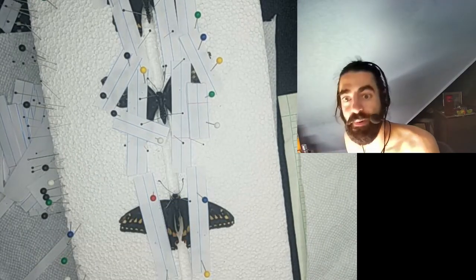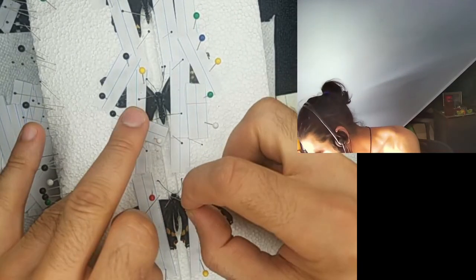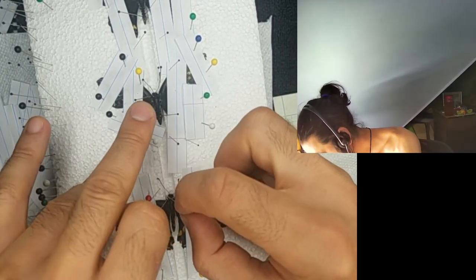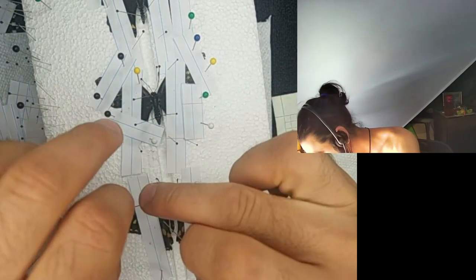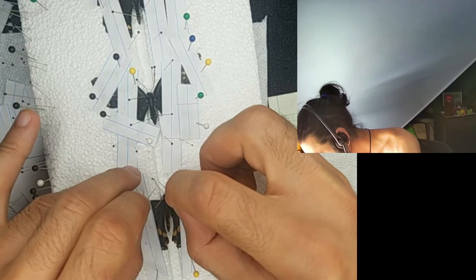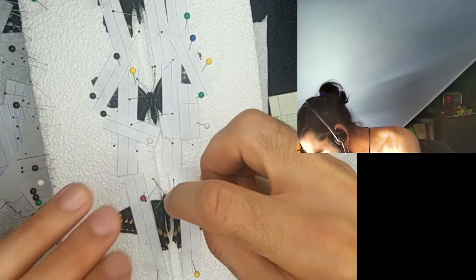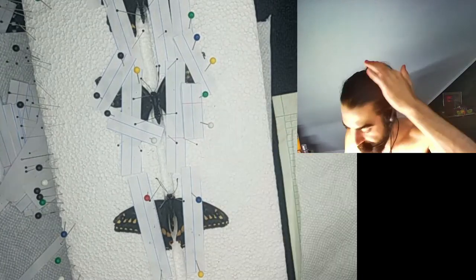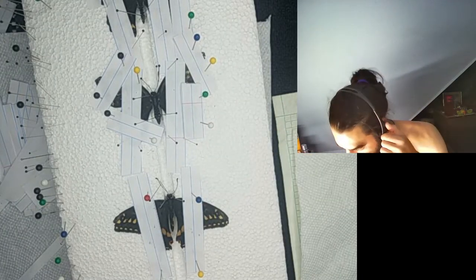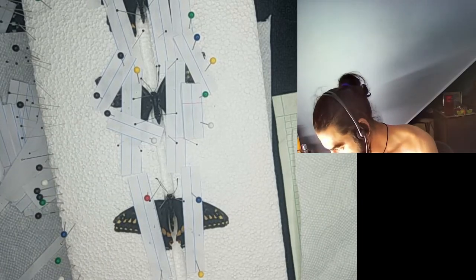Ow! I just poked myself with a pin. Did you see me do that? That was freaking hilarious. That happens sometimes. Danger, danger. I love my job, but sometimes you poke yourself with a needle. I'm not bleeding, it's fine. Just a little funniness.